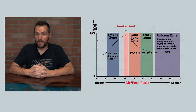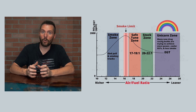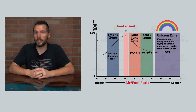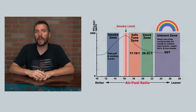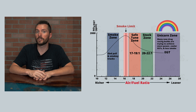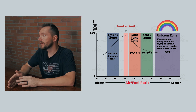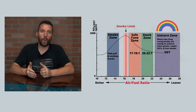I left the best for last. If you look all the way to the right at what I call the unicorn zone, a lot of the newer and bigger drag racers have been talking about this — guys like Lavon Miller, Ryan Milliken, and others — talking about running leaner than stock, less smoke than stock, and lower EGTs. I know it sounds counterintuitive, but if you go farther and farther to the right you run cooler EGTs. If you add more and more air to clean up that fuel you'll actually decrease your EGTs and decrease your smoke, and help those engines last longer.